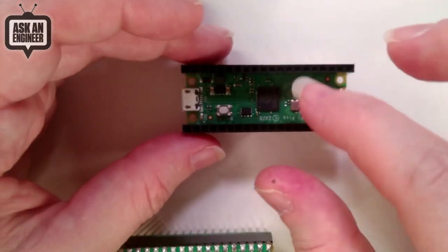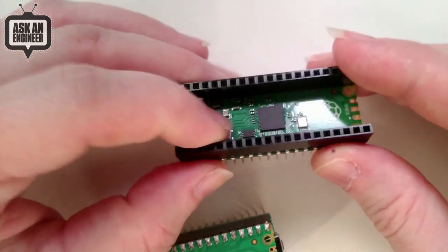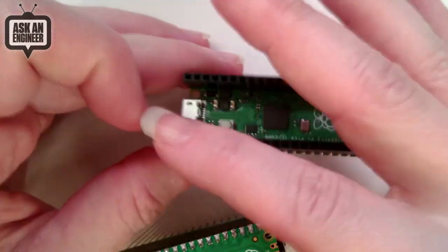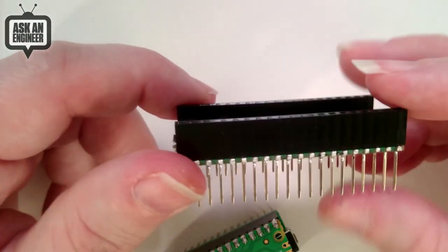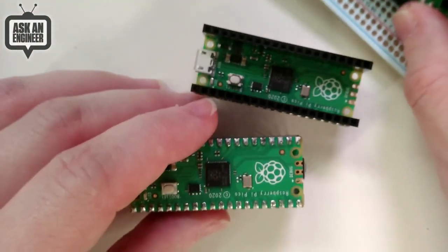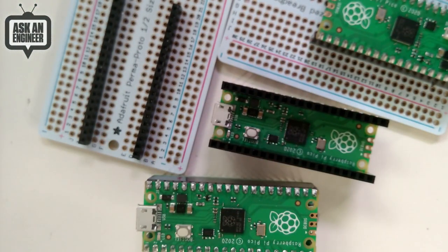The only reason I wouldn't necessarily recommend putting something on top of this is the boot button. You kind of want to have access to that, and if you have something covering here, you'd have to reach in and bump it, which is a little sad. So you can choose, though, if you want to solder these in. But these are very common header kits that we've loved in our Arduino and breakout board days, and so just having these ready to go, all different sizes for your Pico or Pico W, just means that as we have accessories, it'll be easier to plug and unplug them.